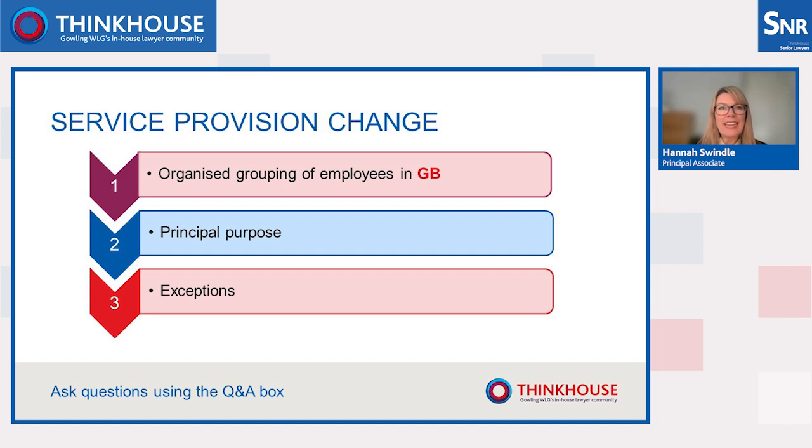There are a couple of key exceptions to be aware of. They've been written into the TUPE regulations. A service provision change doesn't apply to contracts wholly or mainly for the supply of goods for the client's own use. So we've had some guidance from the government on what that means. They give the example of a contract to supply sandwiches for a client to sell to staff in its canteen. That's going to be covered by the exemption. So TUPE won't apply if they change that contract or retender it.